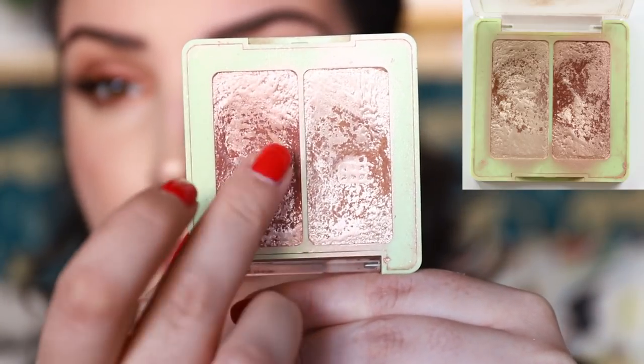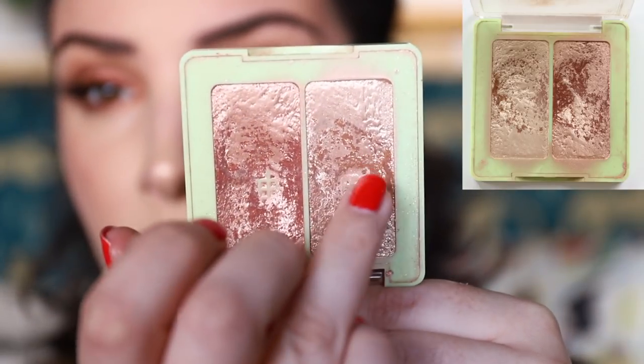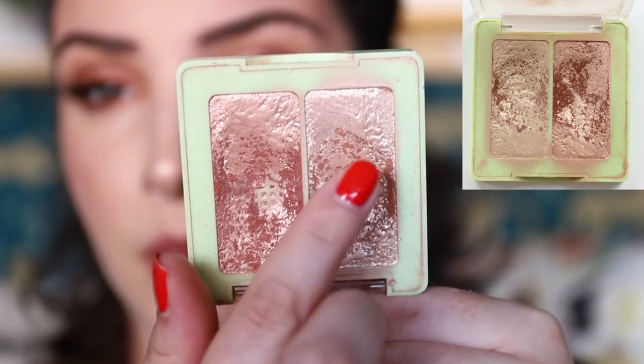And as soon as I did that, I have used it a couple of times. You will see that I've used it a couple of times, but I pretty much shifted my focus to trying to hit pan on these, and I hit pan on both shades, which is crazy. So I will zoom in so you can see, it's like a grid sort of pan, and I'll show you on the screen where it was up to last month. So hopefully you can see that if I wipe that away, it's actually green plastic. So I've hit pan on both of them.